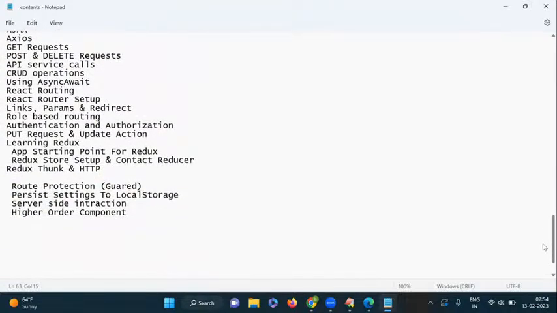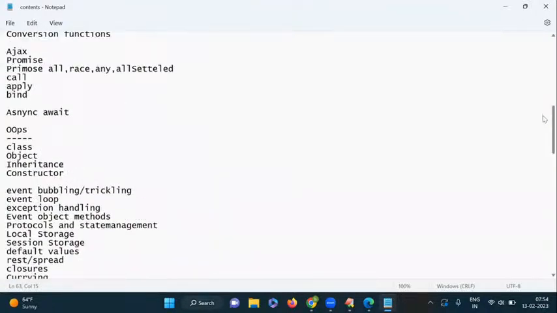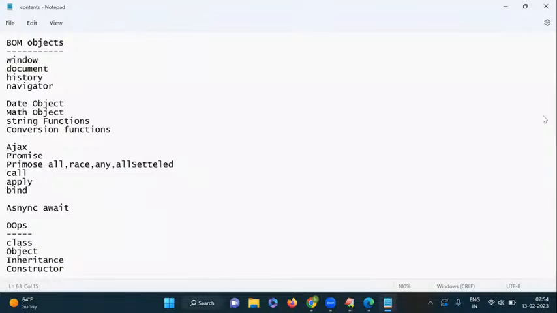For JavaScript only, I'm taking around 20 to 25 days. After that, I will start React JS. So total duration is minimum 60 days. Course duration, not 45 days, because we need to cover many topics. Sometimes it may extend to 70 days also. 70 working days. Got it.